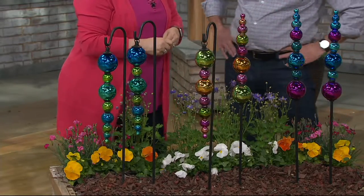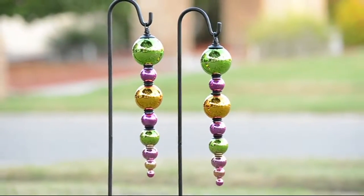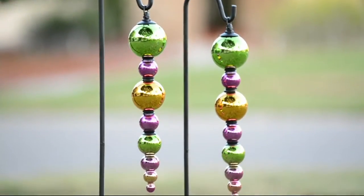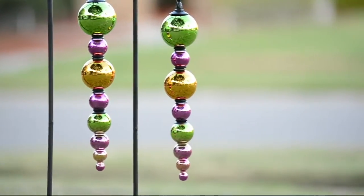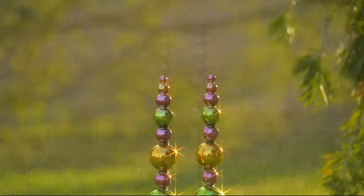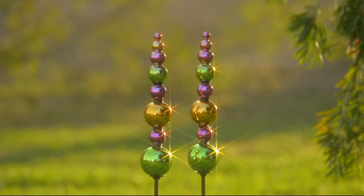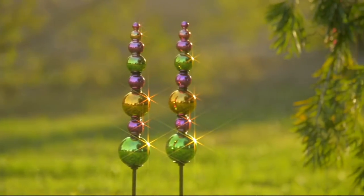That's a great idea because early spring, we're ready to get out but everything's kind of dull and low — nothing really happening yet. 200 of these have been ordered. $24.96. Blue and purple are most popular. M52143. You have the blue and the green, the blue and the purple, and then our other choice — pink and green.